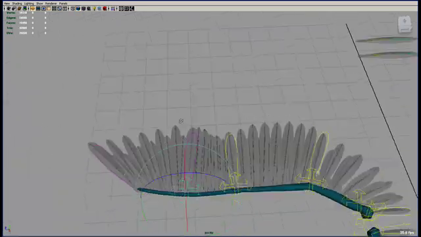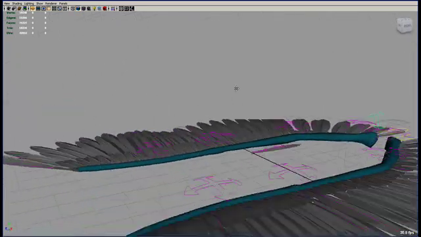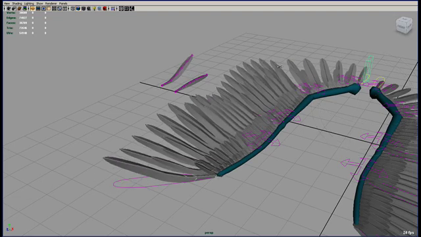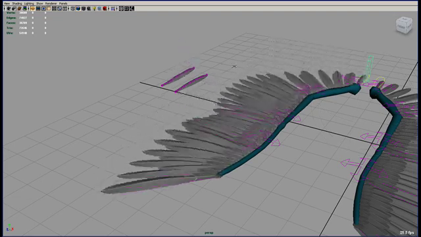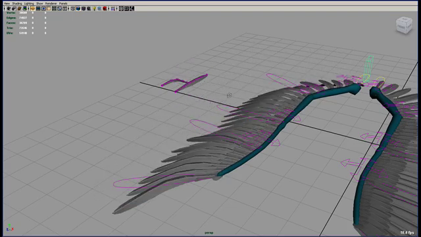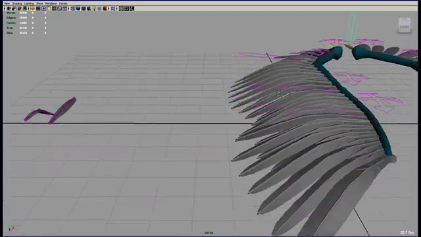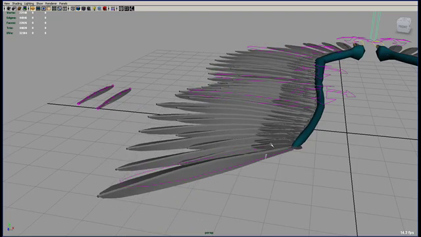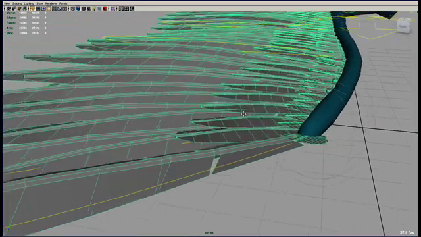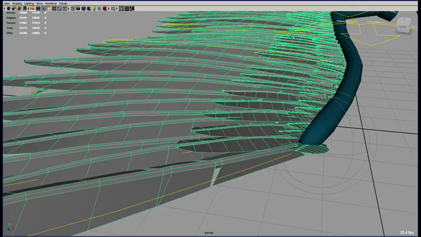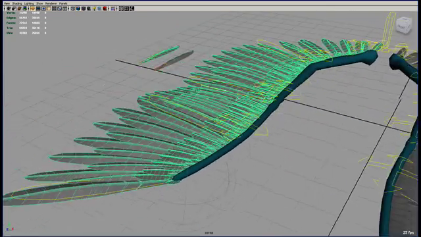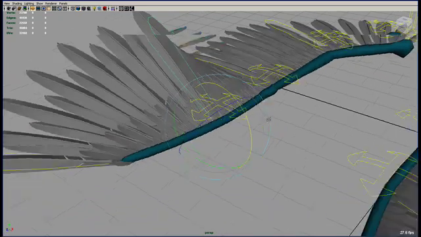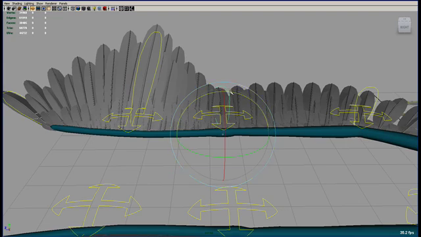Alright, so now if I want to go in here, I have this other controller set up which basically controls the source feathers, and now I can actually go and put bends in. Again, this is very simple. One feather is controlling an entire side, where you can have each layer of independent feathers underneath this section, so you can actually have each independent feather. You can have different layers and different control feathers, but this was basically a setup that was accomplished in under one day, so it was useful.